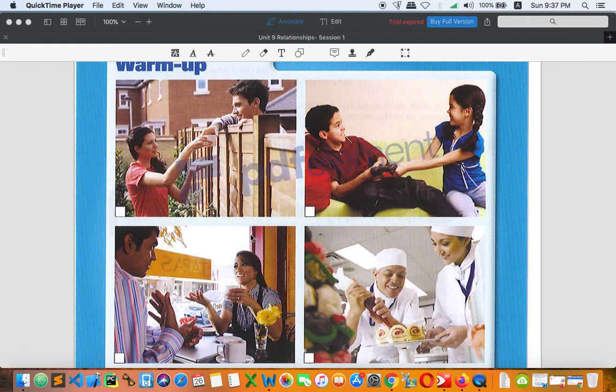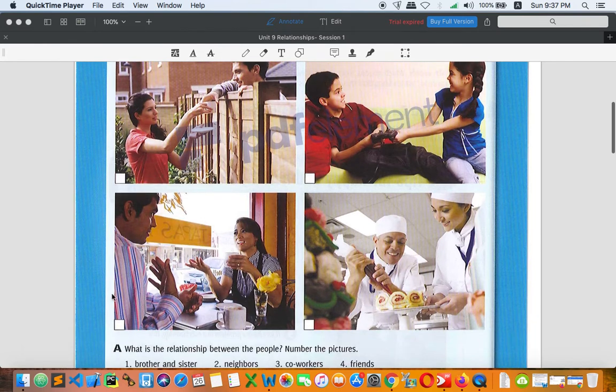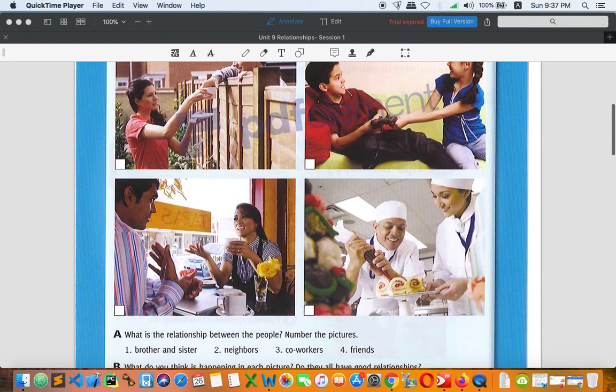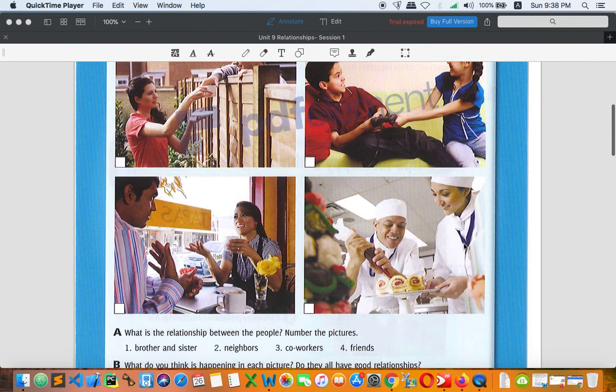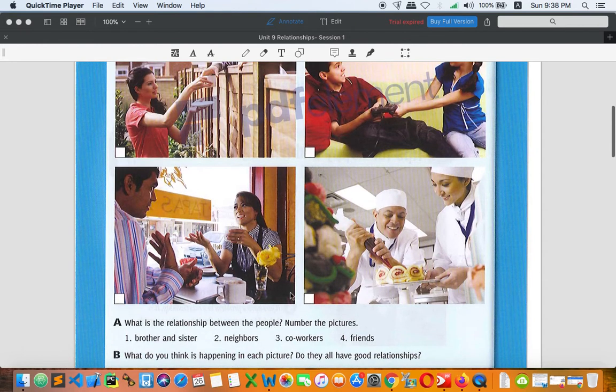All right. And look at this, it's about maybe friends, or I don't know exactly. Yeah, but they have a cup of coffee right here, and they share and talk together. It seems like they enjoy talking. And the last picture is about a chef, right? So they are working together. It's like a team. Okay, but they are happy. Look at their faces. Okay, so I think we know exactly what the answers are.